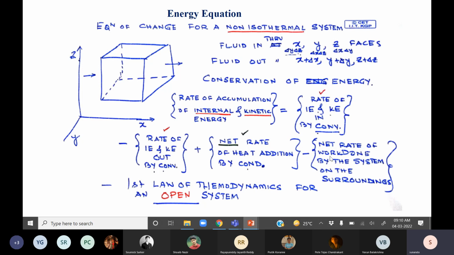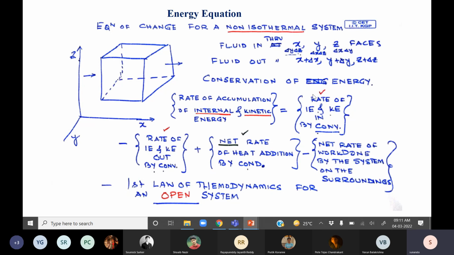Now, whenever we talk about work done, it's going to be against certain forces. So we need to identify what are these forces against whom work is being done by the system on the surrounding. Since it's work done by the system, that's why the negative sign comes, because as a result of work done by the system, its energy content would reduce, and that's the genesis of the minus in front of the work done term. So taken together, this is nothing but, as I have mentioned, the first law of thermodynamics for an open system. Any question?